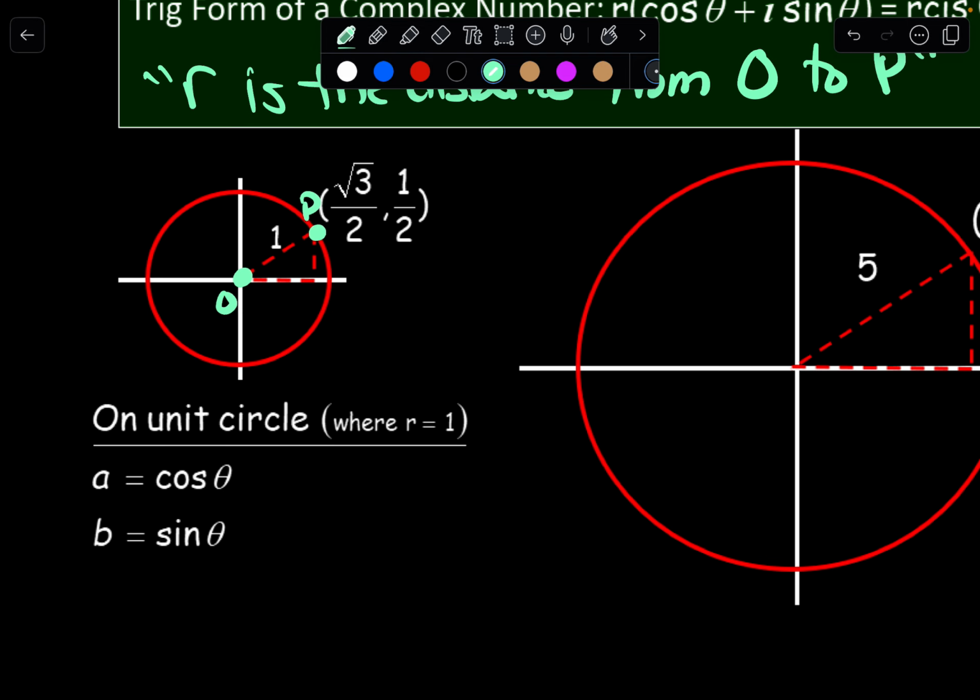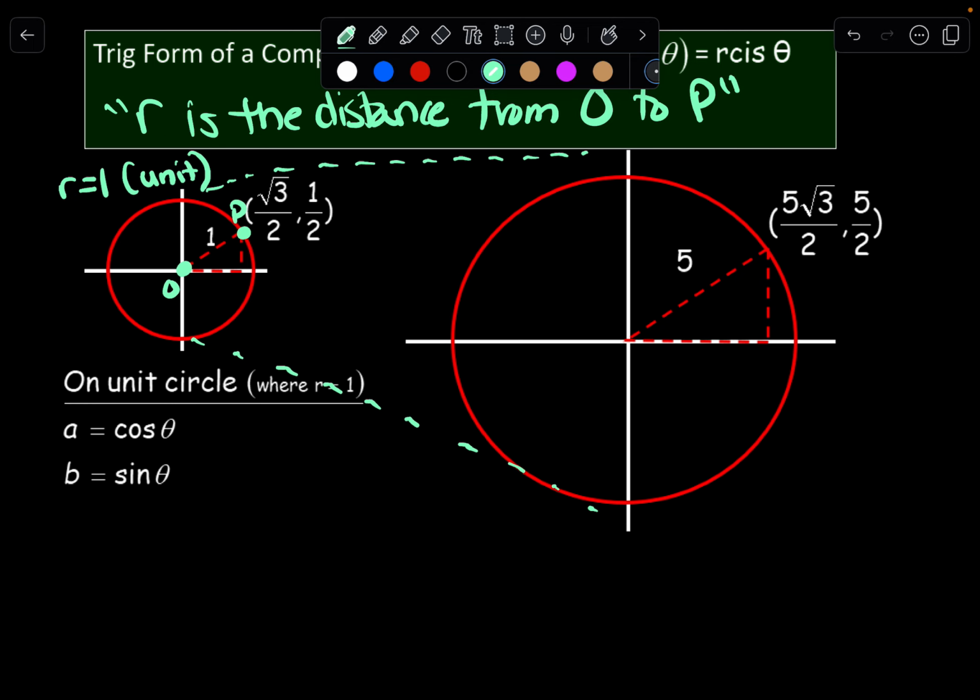Now, if we look at this, we do have the unit circle here because the radius is 1. Anytime you hear unit, that means 1, okay, or unity, 1. Now, if I were to take my unit circle, and we are leaving the realm of the unit circle, we are going to blow this circle up, and it's going to have a radius of 5. Now, what you notice, or should notice, is that we had a square root of 3 over 2, and then 1 over 2. Now, because the circle is 5 times bigger, that means your coordinate point is going to be 5 times the distance from the origin. All right, so now from the origin to my point P, my coordinate points are being multiplied by 5, because radius is equal to 5.